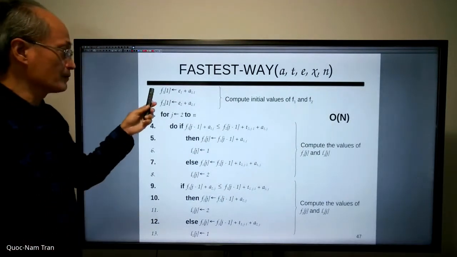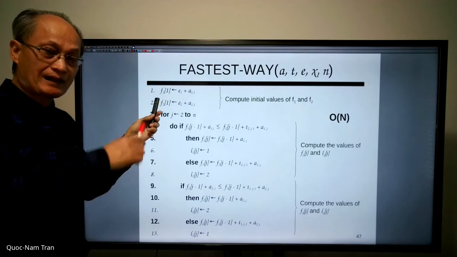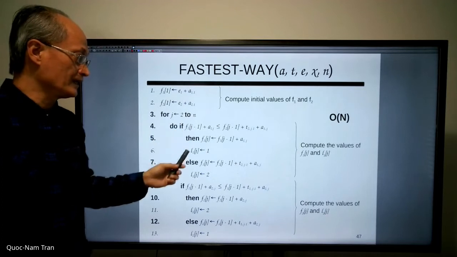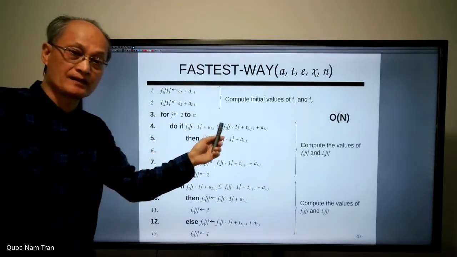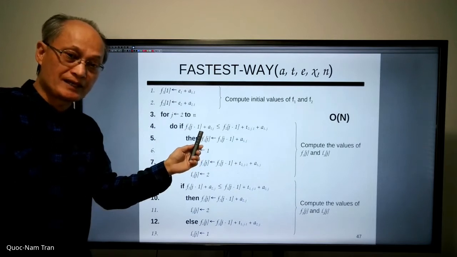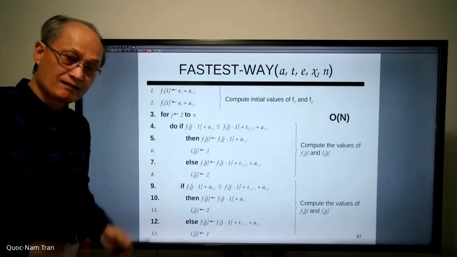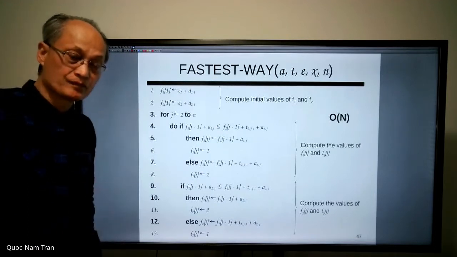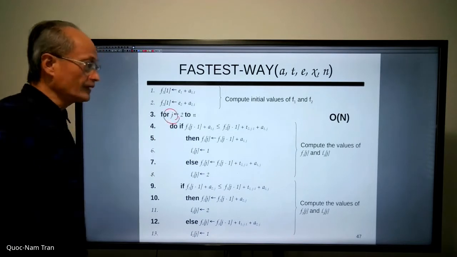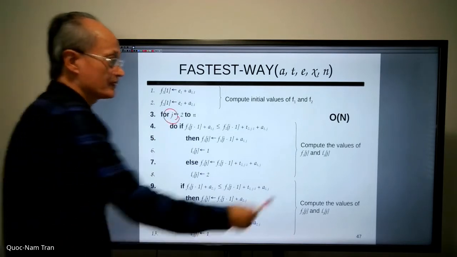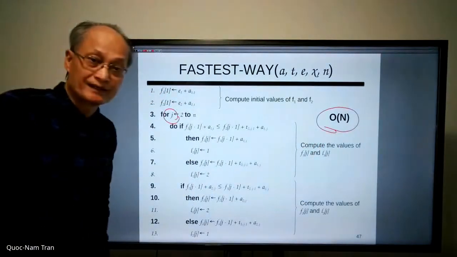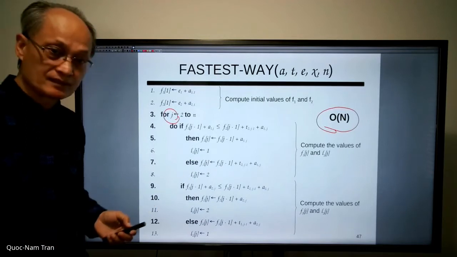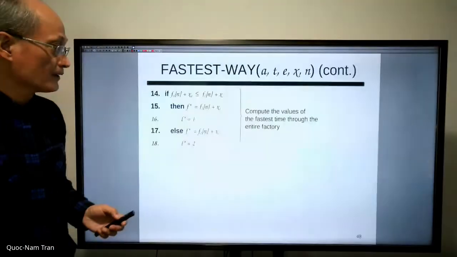All right, so the algorithm is very simple, right? So we just have the base case for filling out the first two cells, and then for j from 2 to n, we just compare the value of the previous cell, right? Add the extra cost, and then record the new values we have for every column, okay? For every column j. So that said, the algorithm we have here is big O n. Okay, so it's much better than the previous approaches.